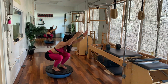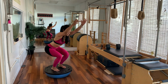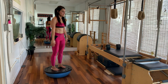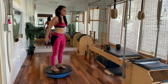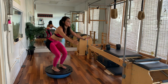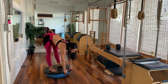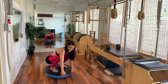12 to 16 reps. Deep. Lower your squat this time because you've already stretched it out and you know what you're doing. It feels so good. Lower and lift the legs, open and stretch your chest and shoulder.